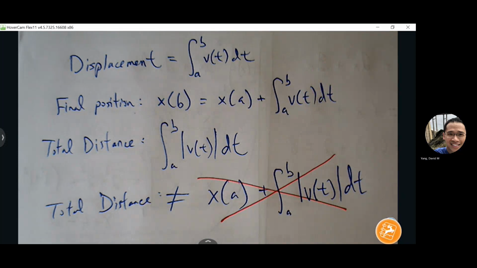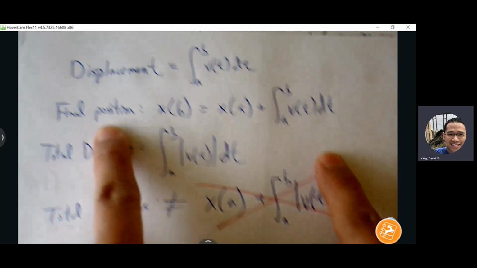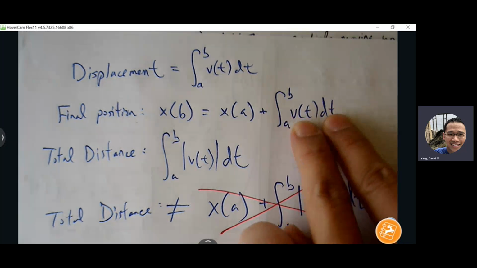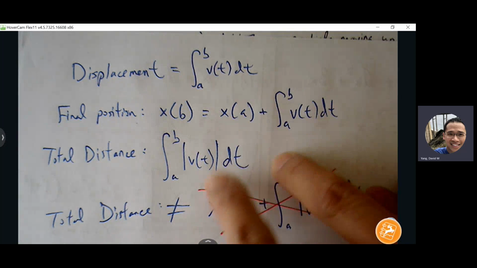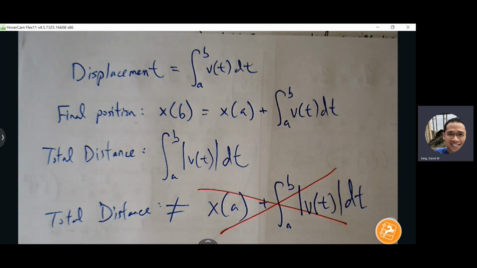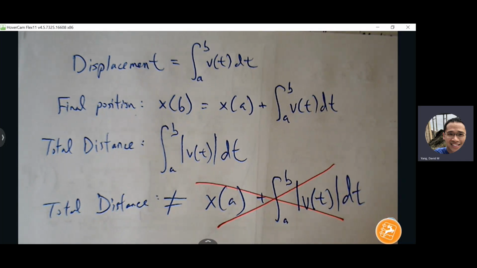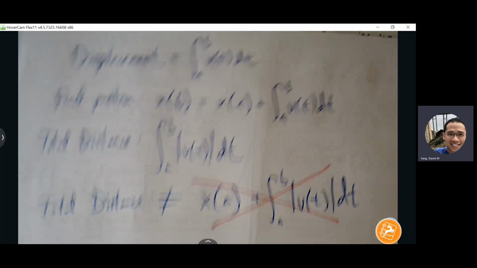Displacement is just how much net gain you made between 2 endpoints, between 2 intervals. Final position is actually tracking where the object is at that moment in time. So I have to know how much it travels, and I have to know where it starts. Total distance is just keeping track of how many, in quote unquote, steps you're taking, right? If you're going forwards and backwards, it's counting everything as positive. And I just want to know how many steps I took. I don't care where I end up. Okay. Are we clear with those distinctions? Okay, so keep those in mind because I see students mix things up or combine concepts that are not supposed to be combined.